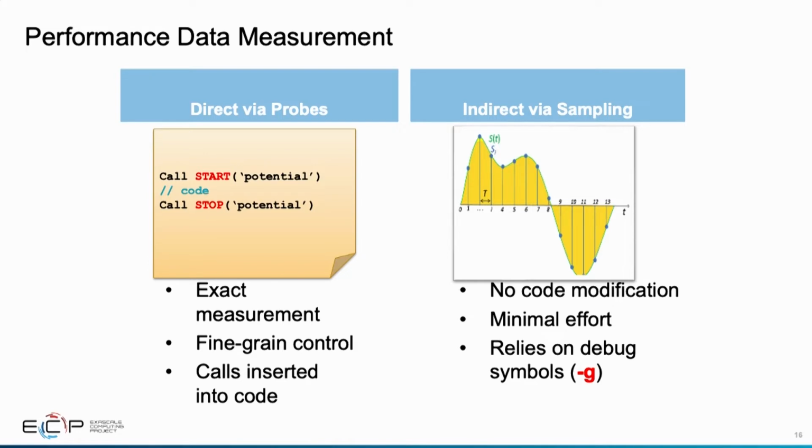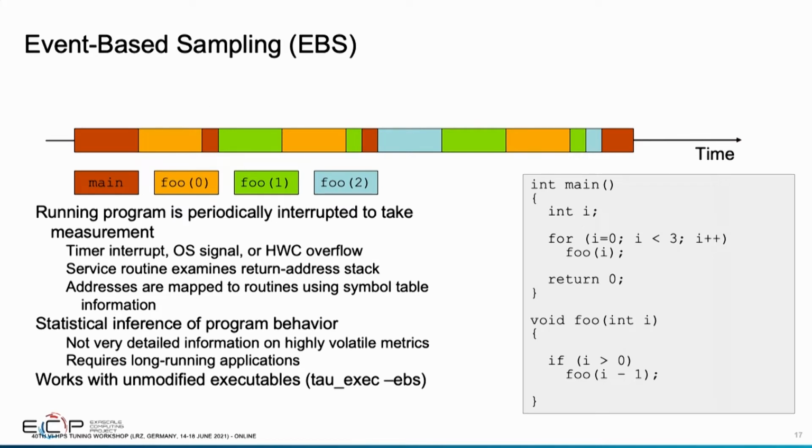But the key important difference here is, either you have direct instrumentation with probes which have start and stop calls, like with a timers library or your own Tau API, or you have indirect measurement with sampling, where you get a periodic interrupt. It interrupts your code, you see the program counter, it correlates it to the file and line number. And it works like this, event-based sampling. So wherever you see the word EBS, remember it just means your program is interrupted periodically. Here is an interrupt, here is another interrupt. It can happen between functions. So you may miss some things. It's like throwing darts on the board.